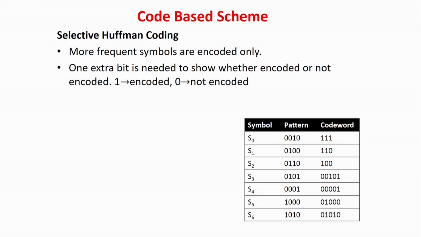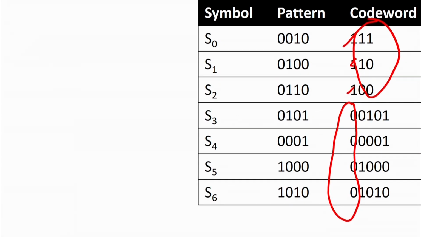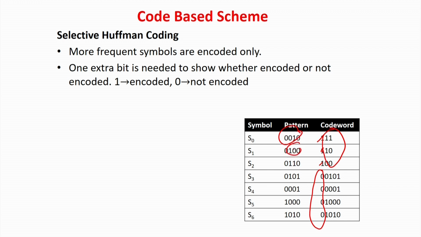They call it selective Huffman based coding. There is something interesting here. You have to have one extra bit which tells whether the code is encoded or not. The highly frequent patterns have the MSB as 1, so these are the three which you have to decode or decompress. But in the last one, the MSBs are 0. That means they are non-compressed codes and are directly passed. If this bit is 1, you do not have to pass it to the decompressor; you can directly apply it to the circuit under test. But for the others you have to use Huffman decoding to find the exact values.